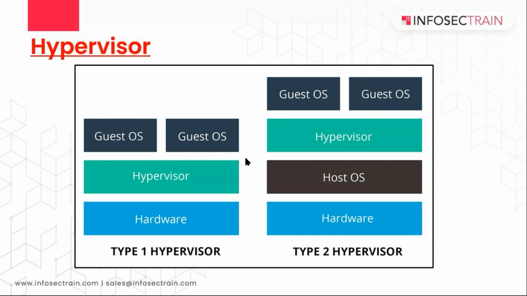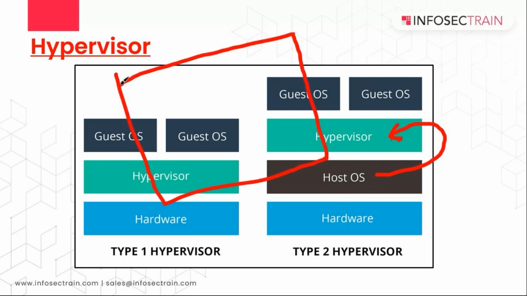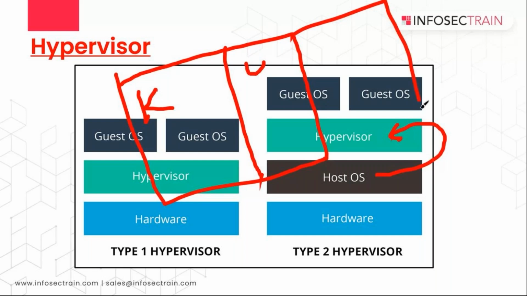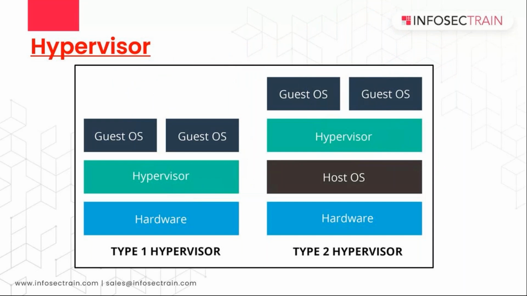Then, okay, guys, can you tell me what's the problem in a type 2 hypervisor? First of all, you are saying that a shared operating system may lead to a risk. In that particular case, they are not hosted directly over the operating system. Over the operating system, they have a hypervisor, this software which creates an isolated environment. And inside that isolated environment, you can have Kali, you can have Ubuntu, you can have Android, fine. So the virus would not be able to jump from the isolation to the outside world, and it would not be able to jump from the outside world to the inside. So this hypervisor creates what? It creates an isolated environment.